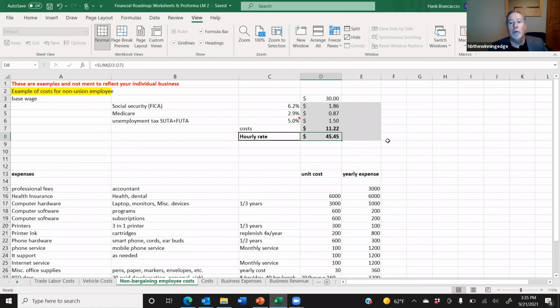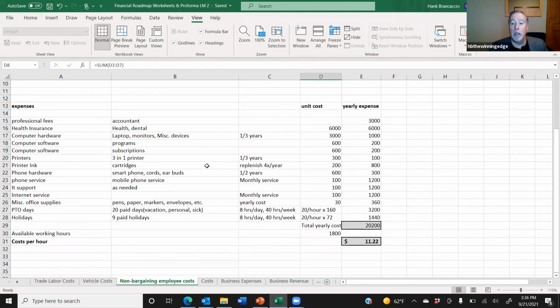So before you go start a business and say, I'll hire all these people, I'll hire my kids, blah, blah, blah, guess what? Be aware it's not cheap. And you better have people that are productive. When you start to pay people 45 bucks an hour or 60 bucks an hour or 80 bucks an hour, you're going to be real conscious of whether or not they're productive from that standpoint. Important to understand as you look at your costs. So that's a non-bargaining employee.